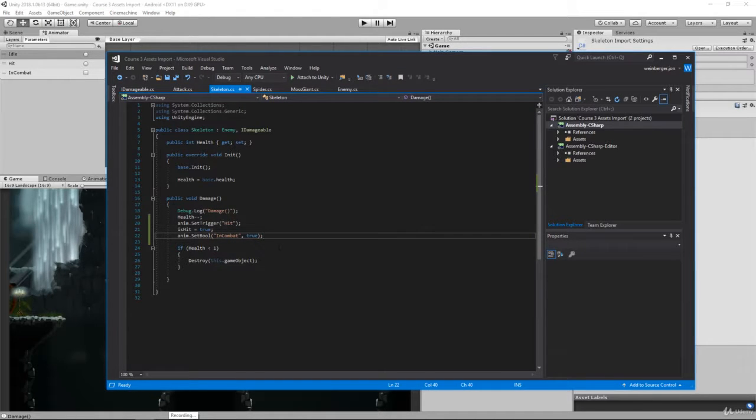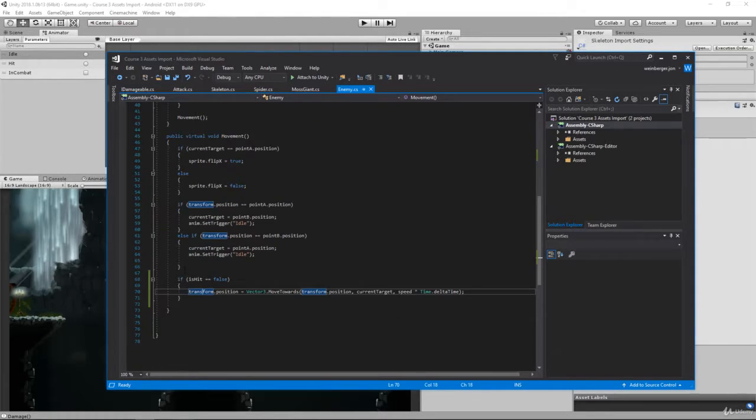And currently here, when we damage him, we say is hit equals true, anim.setBool in combat mode. Now this is hit equals true. This is what's delaying us from actually being able to move, code-wise. We can only move if is hit is false. So what we want to do in this script is basically create the ability to check for the distance between our enemy and the player.